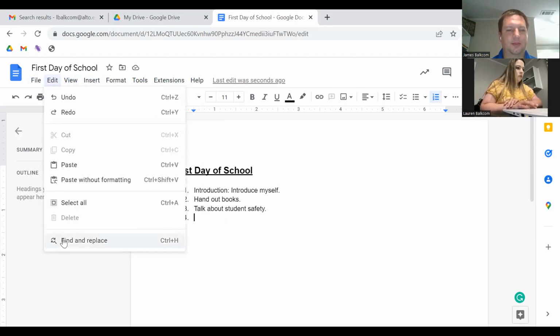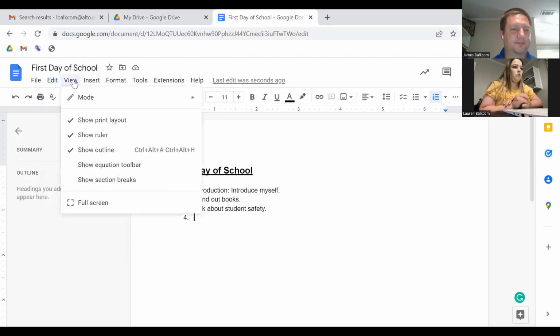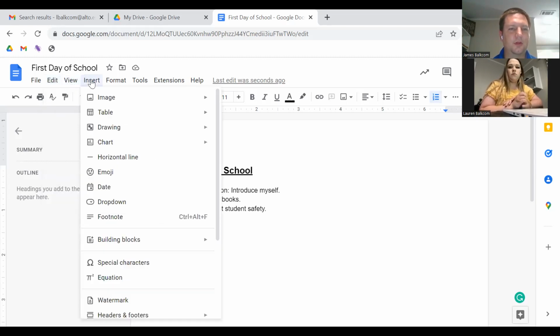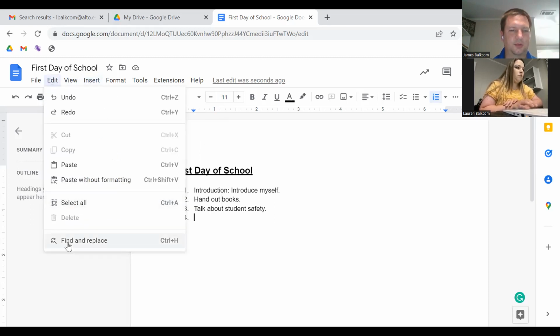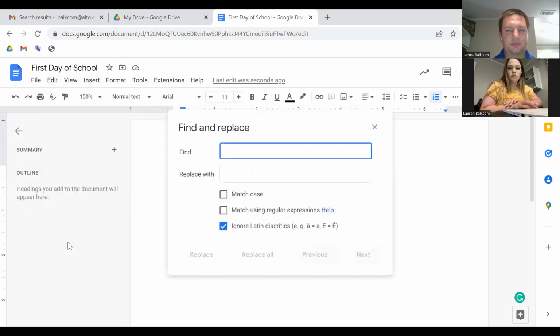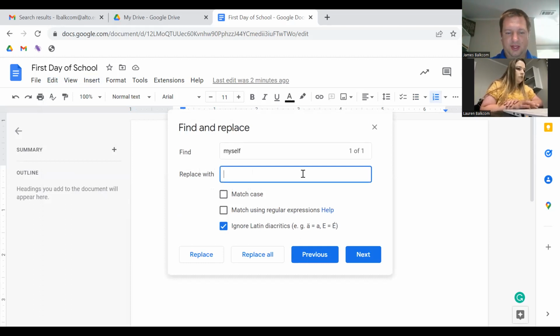So, I can edit. Find and replace is important, right? If I'm worried that I misspelled a name or something changes in my document, I want to find every Thursday and change it to every Friday. I can do that very quickly. It'll find every Thursday and change it to Friday. So for example, instead of introducing myself, I'm going to find myself and I want to introduce my dog.